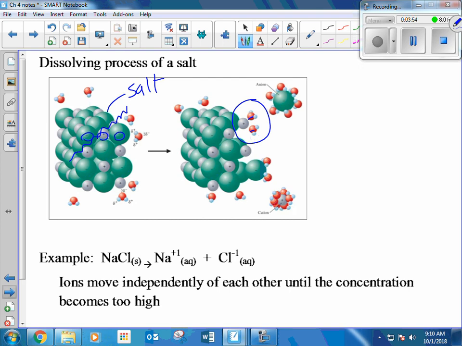And then they just continue to pound away or dissolve or remove parts of the crystal until no more dissolving takes place or there isn't any more space. And you can see that by these larger diagrams here, how many water molecules are attached to the cation and the anion. And there's a strong attraction there.